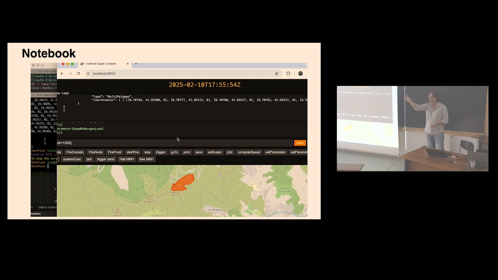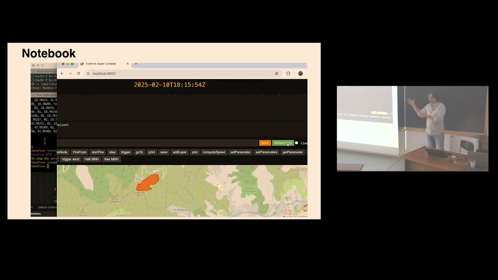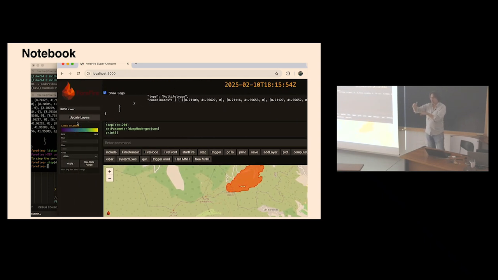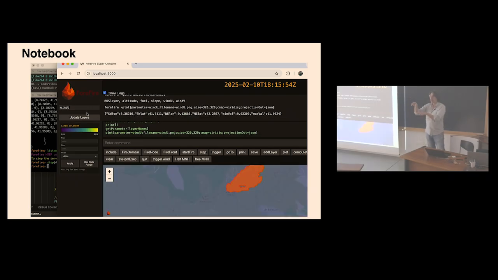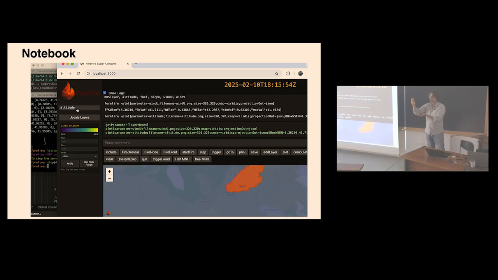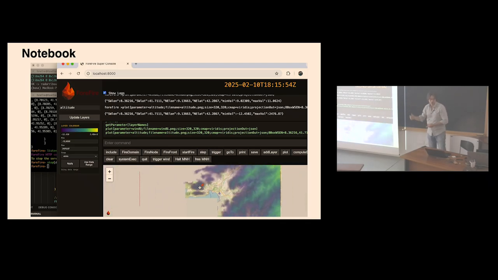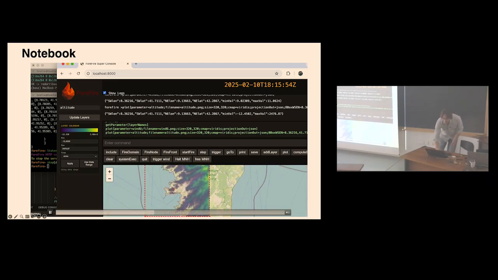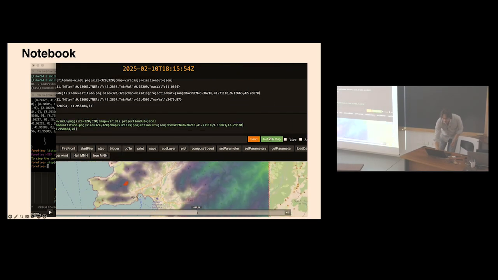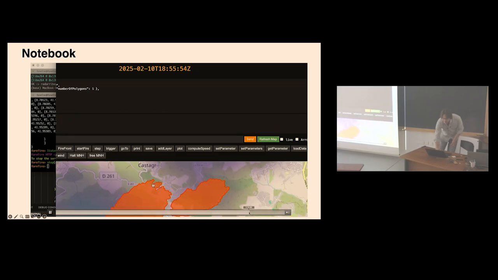What Alberto showed is that it also works in a coupled mode. The simulation was running on 200 processors, but you can change the parameters of spotting and ignition, and then the simulation changes. It's just to make it easier for people to try different things.